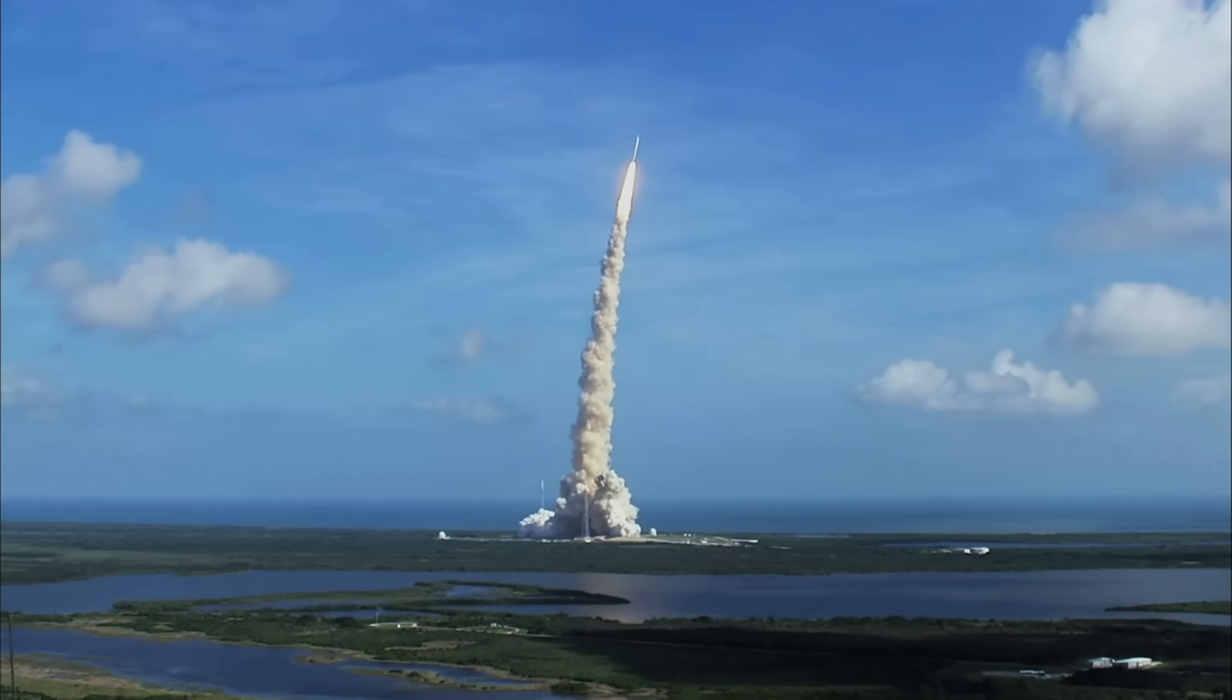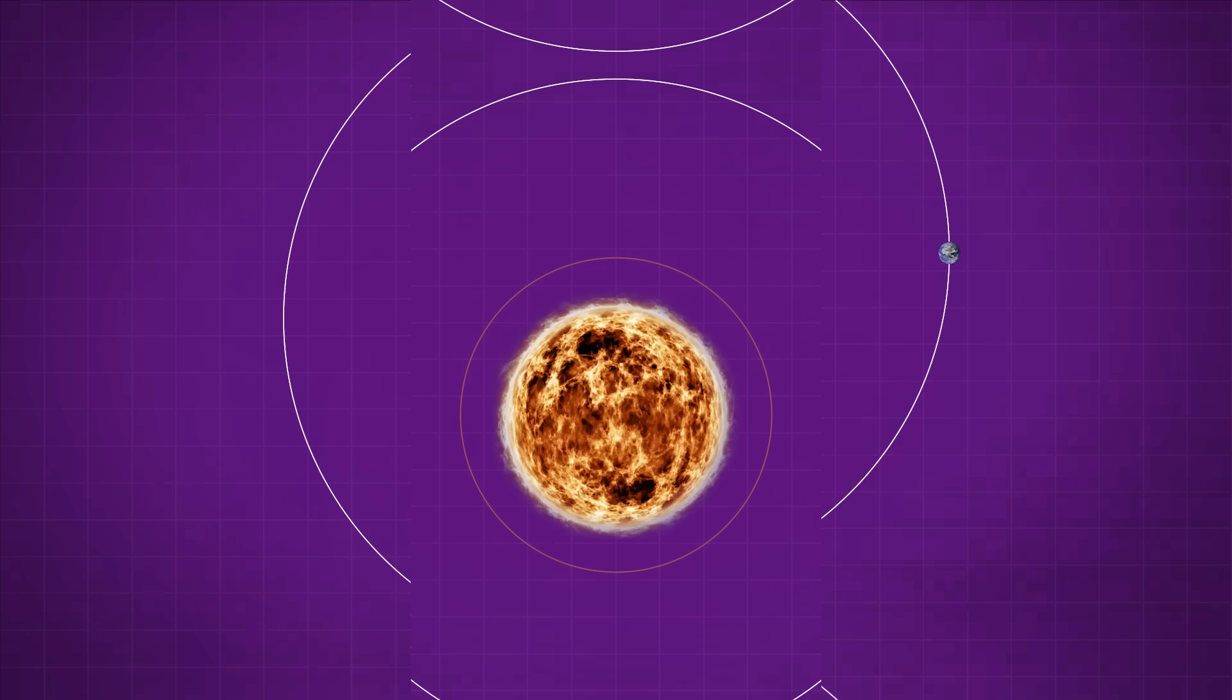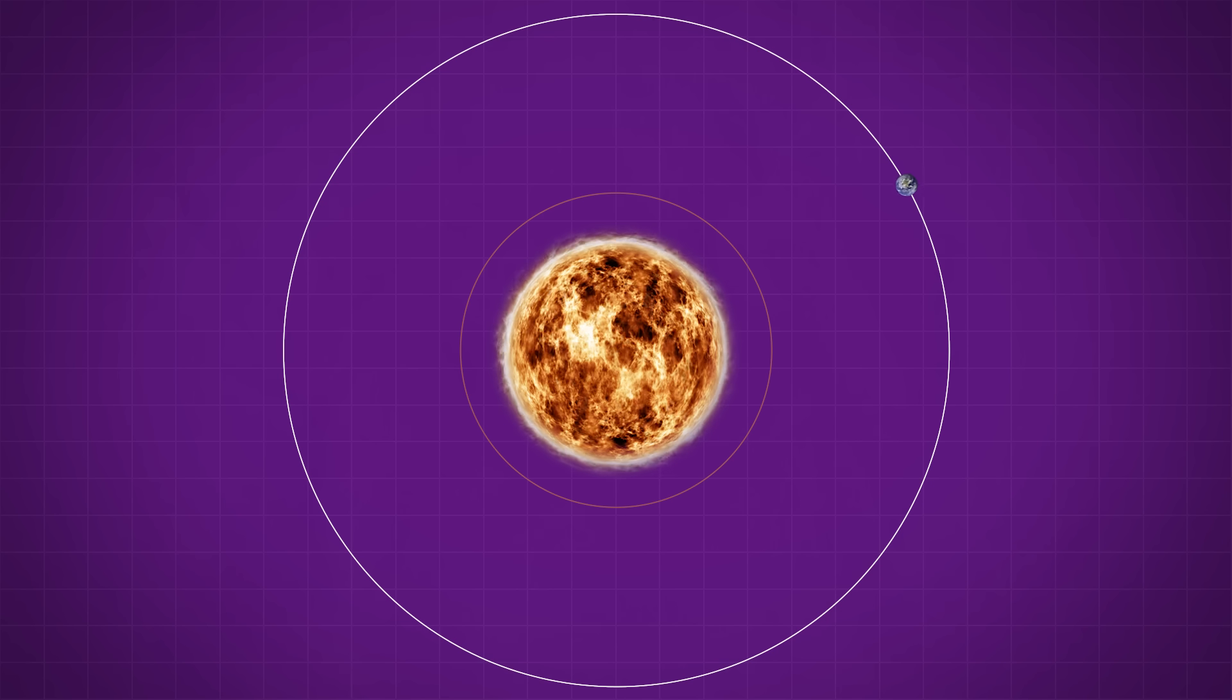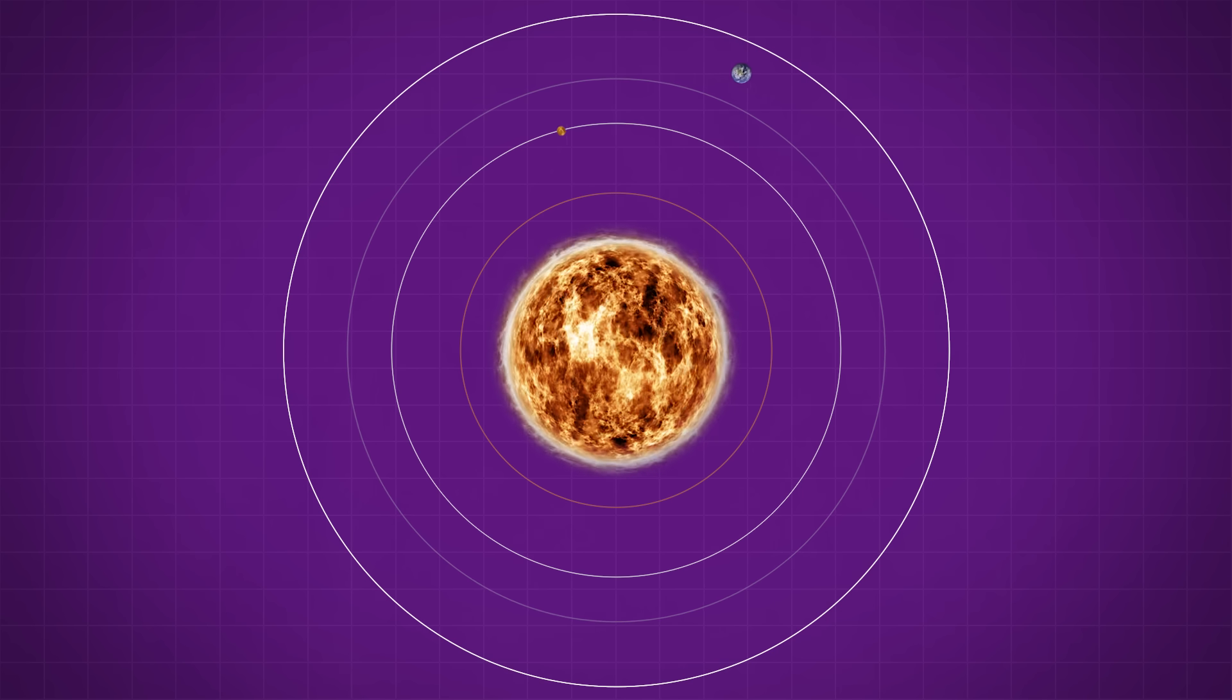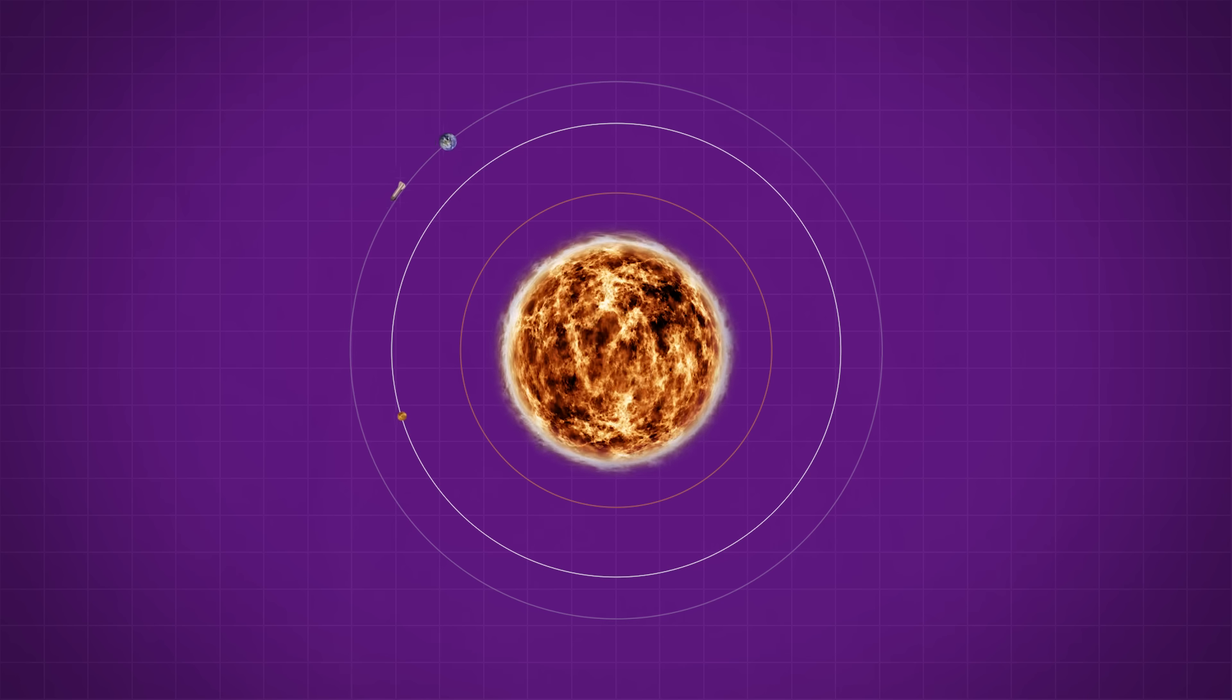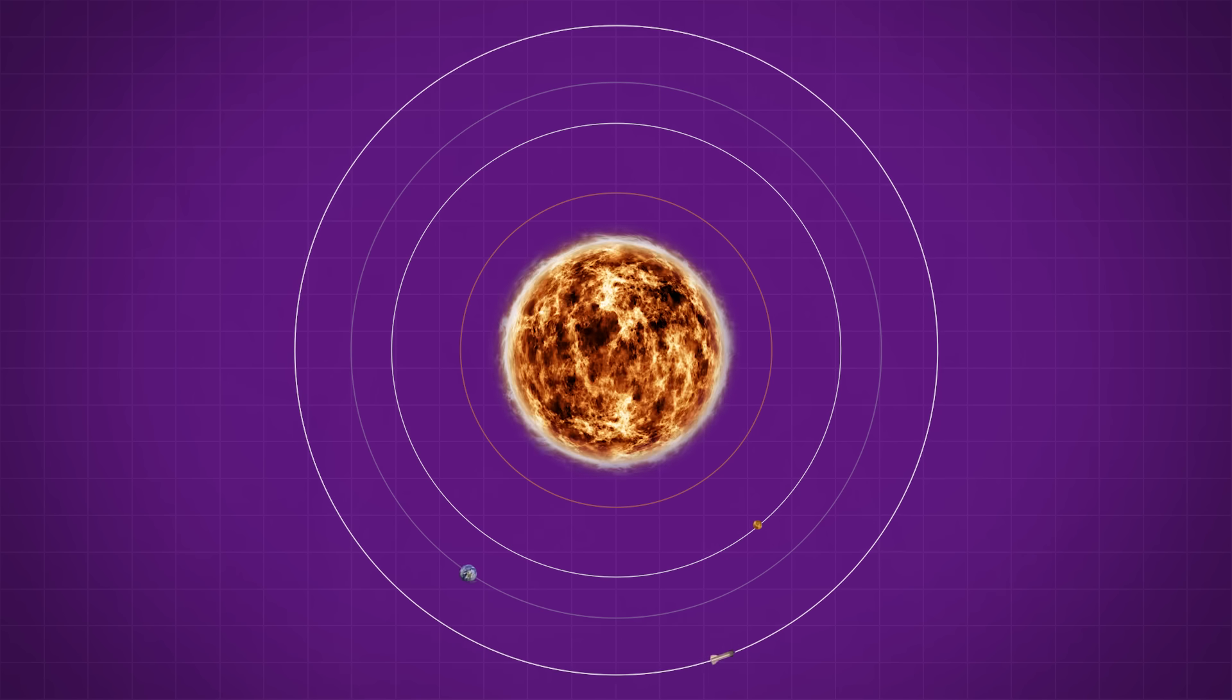Now if we want to leave the Earth in a spaceship and explore the planets, we will become yet another object spinning around in the gravity well of the Sun. And just like the planet Earth, if we were to slow down our orbital velocity, we would start to fall into that gravity well. This will change our orbit in the direction of an inner planet like Venus. And by the same mechanics, if our spaceship starts moving faster than the planet Earth, we will rise up the gravity well, bringing our orbit towards an outer planet like Mars.